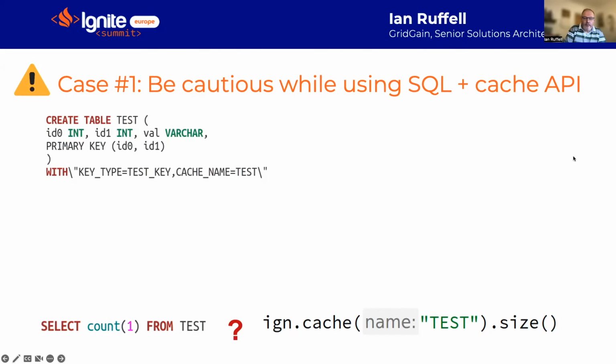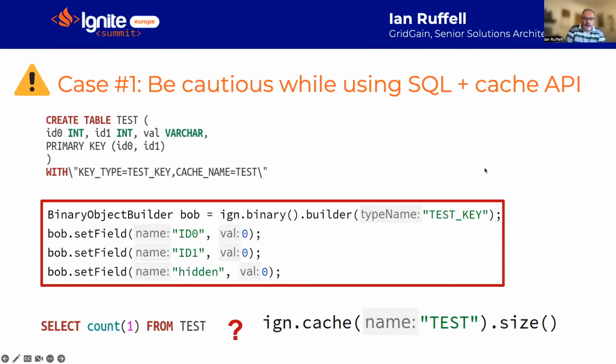So in this example here, we can see we've got interoperability between both the Ignite SQL API and the Cache API. It can be a very powerful tool, but with great power comes great responsibility. It's pretty straightforward to get sizes diverged here. By sizes, I mean the size of the cache. The index structure in this example observes only ID 0 and ID 1, so the additional field we've got there is going to be hidden.